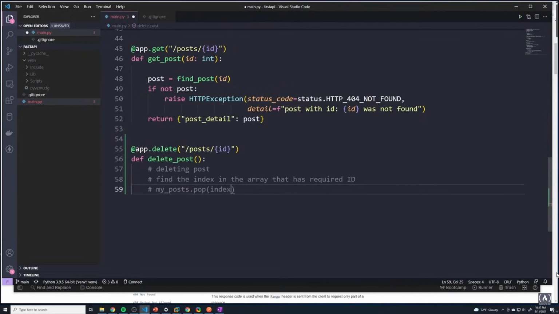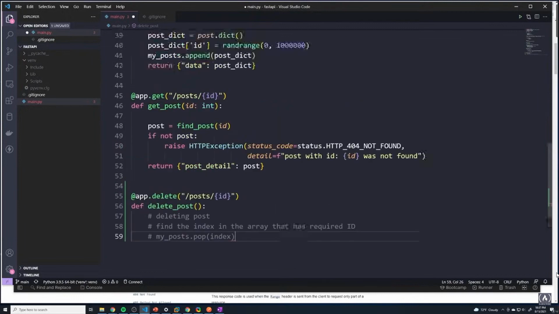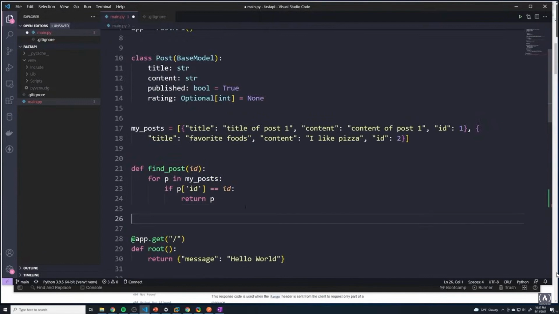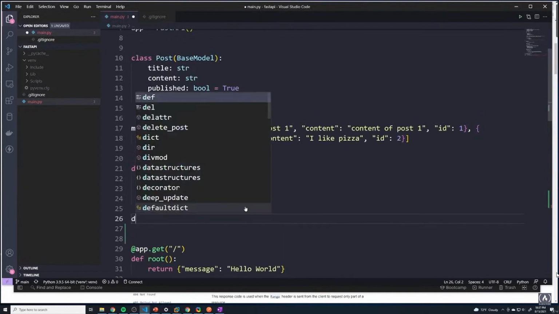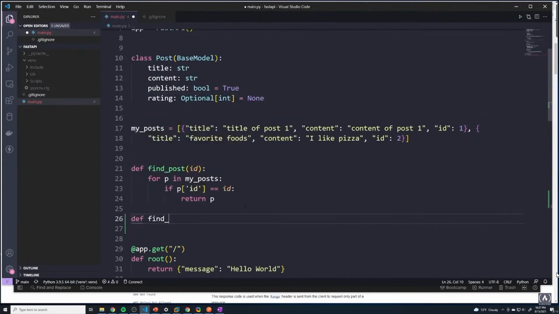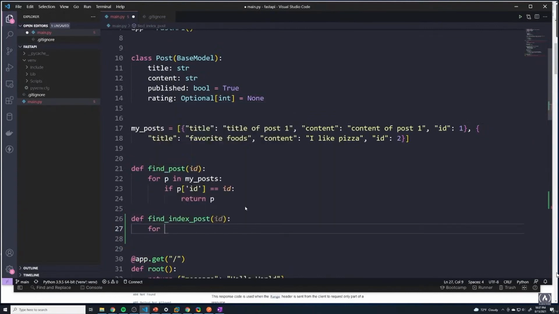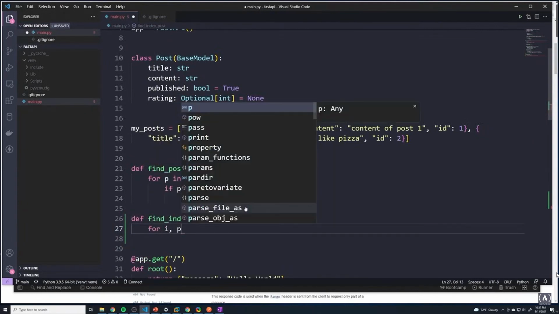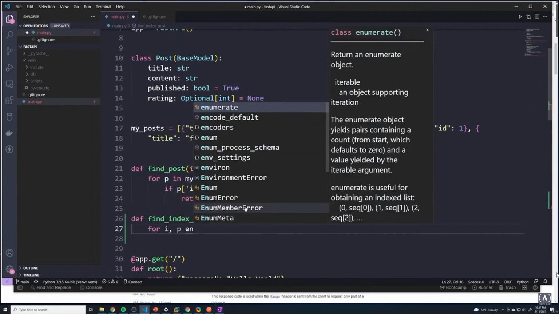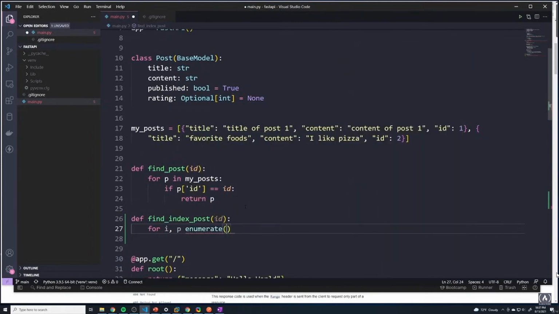And so that's how we remove it from that array. Pretty simple. What I'm going to do is define a function out here just to keep things simple. This is going to be called find_index_post, and we're going to pass in the ID that we're interested in. And then we're going to iterate over the array, but we're also going to grab the specific index as we iterate over it. And you do that by using enumerate.